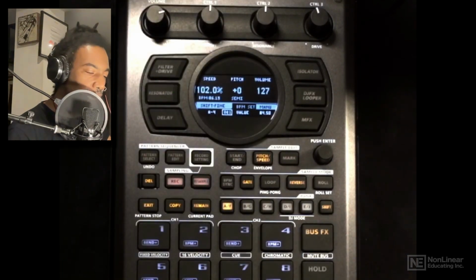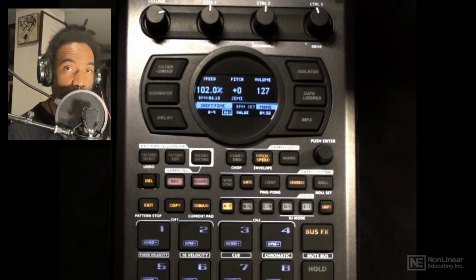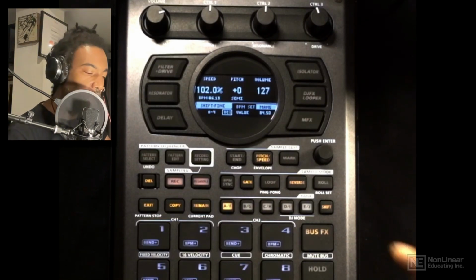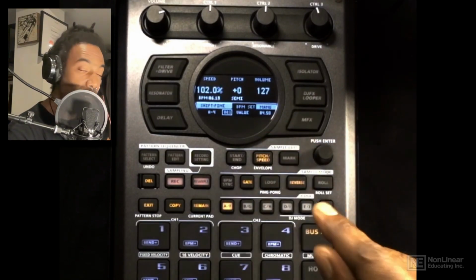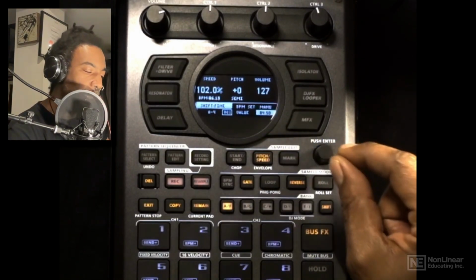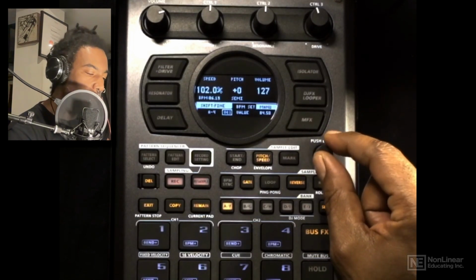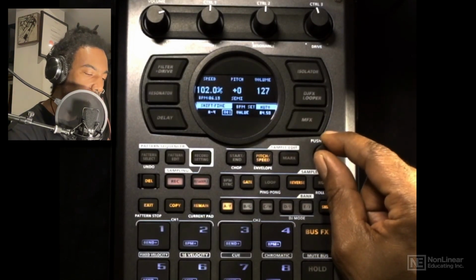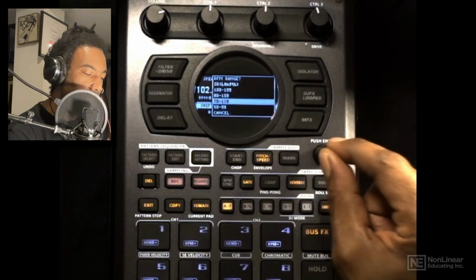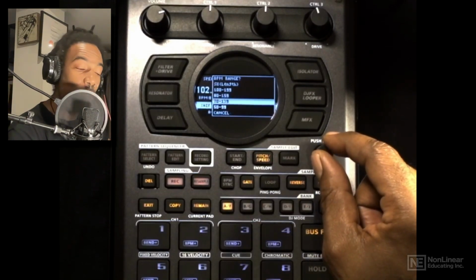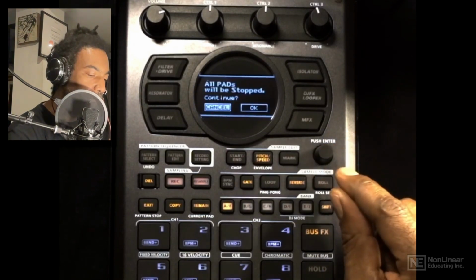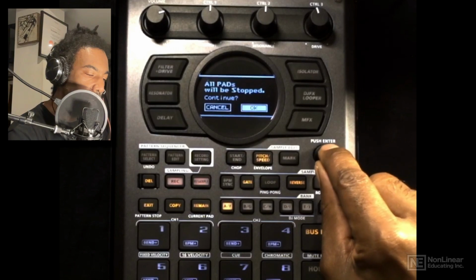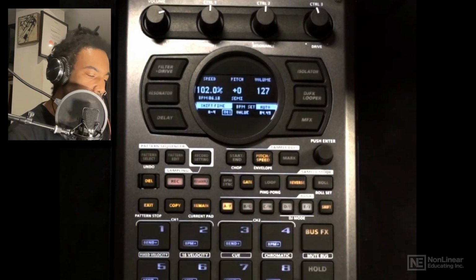And last thing I'll mention with that is if you want to change the base tempo, let's say that the SP404 gets the tempo incorrectly, what you can do is here it says BPM set. Right now I have this set to manual. If I want the SP404 to detect the tempo for me, let me go back here and turn the knob. There we go. If I set this to auto and then I click, I can set a tempo range that I think this tempo falls into, and then the 404 will try to detect it for me. I push the encoder, I push again, it detects the tempo, and now everything is based off of that.